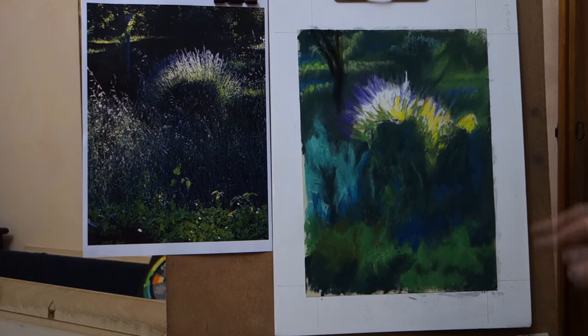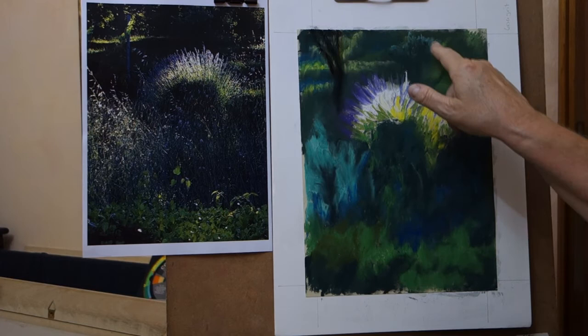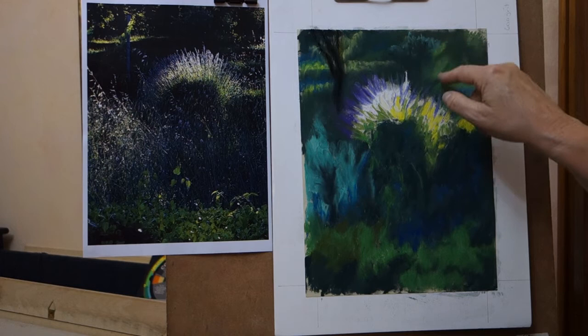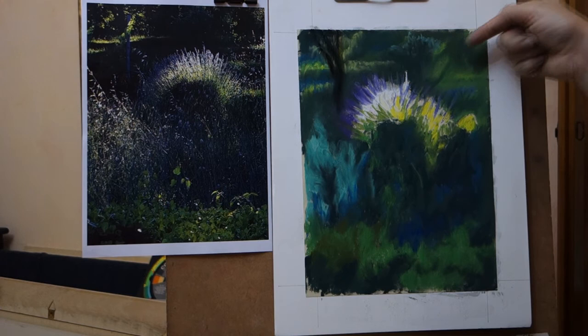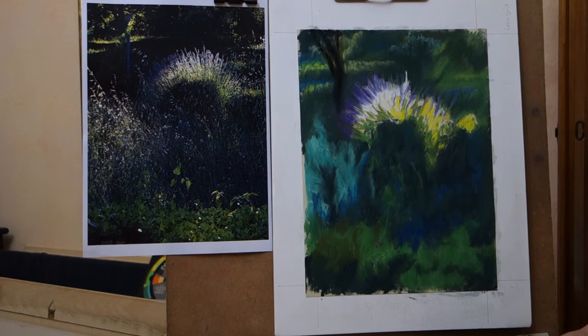So what I want to do is make this more, going back again to my original model, and make this bush come around here. These are highlights that are catching the edges of this shape as they bounce into the sun, or actually it might be a different plant. So sticking to that, the way that the sun is coming from this side here, it may not make sense, this long thing going in this direction. It makes more sense for it to come in this direction here, just like this does. So I'm going to knock this down a little bit.